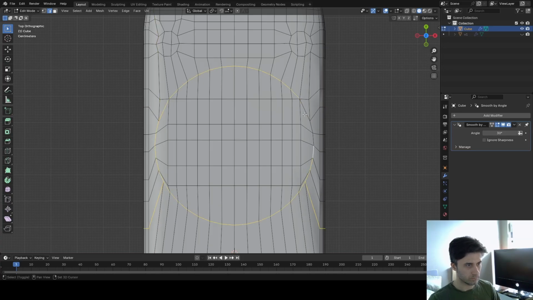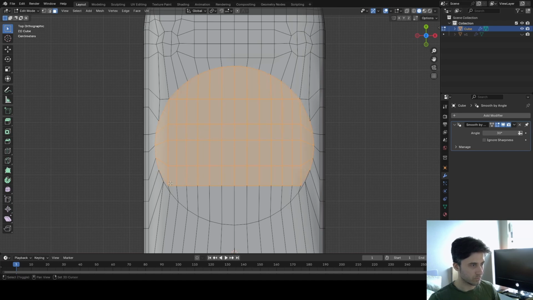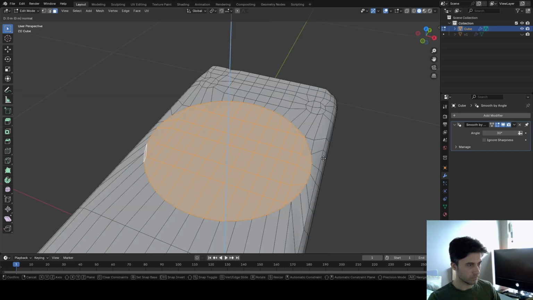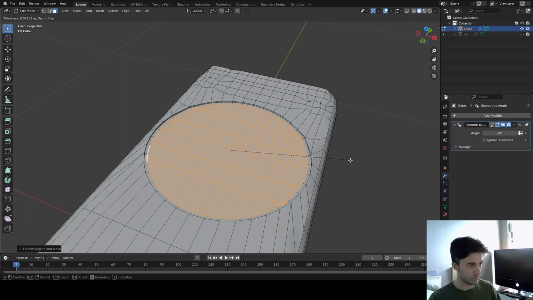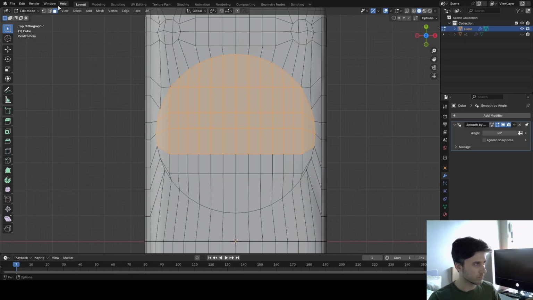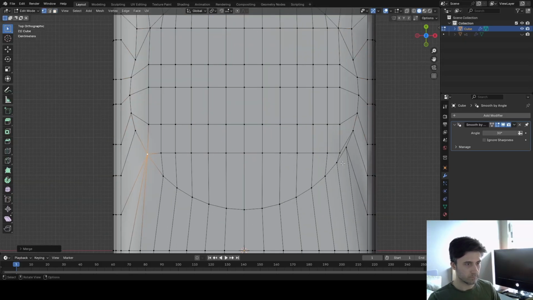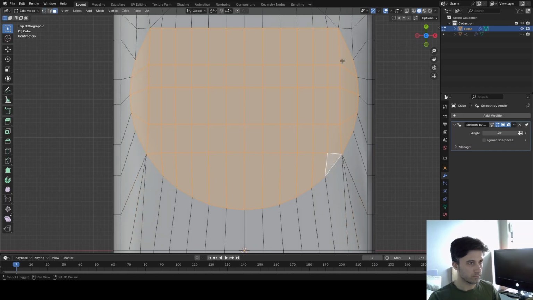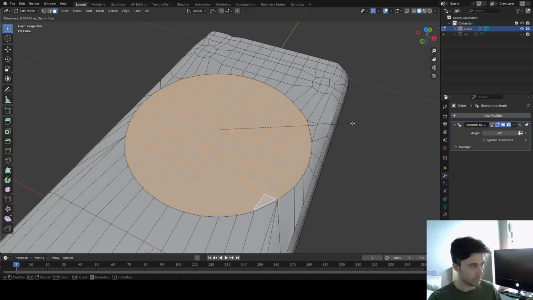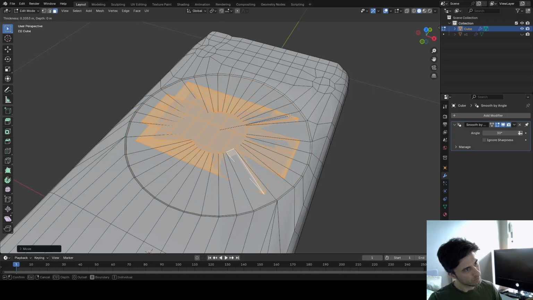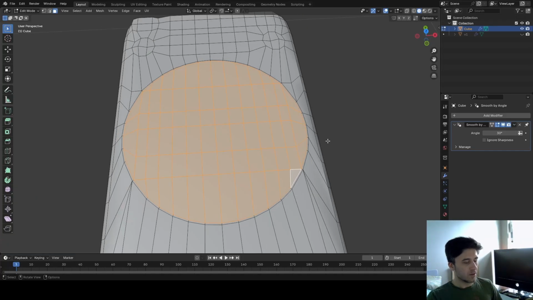So yeah, apply all transforms of the mesh, scale and rotation. Do it regularly if you plan on editing or expanding the complexity of the mesh in any way.